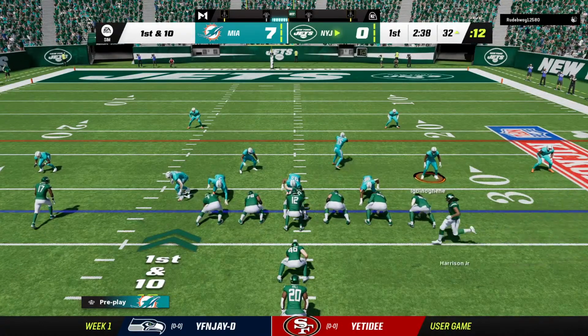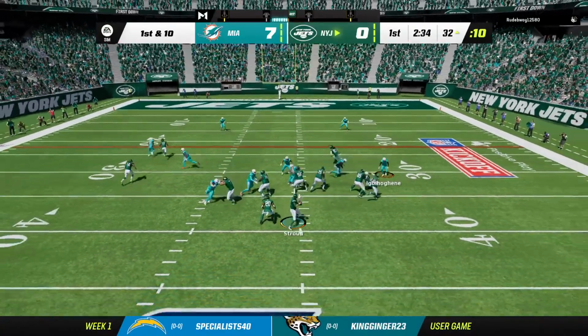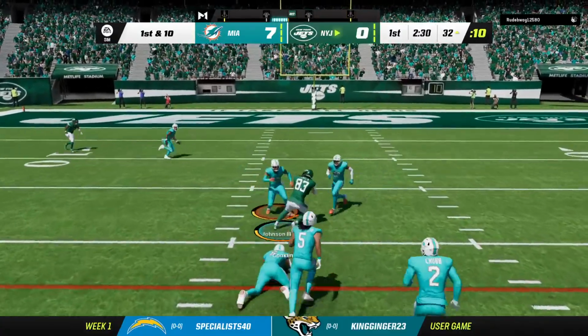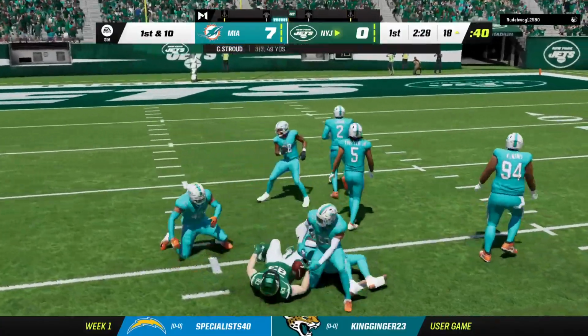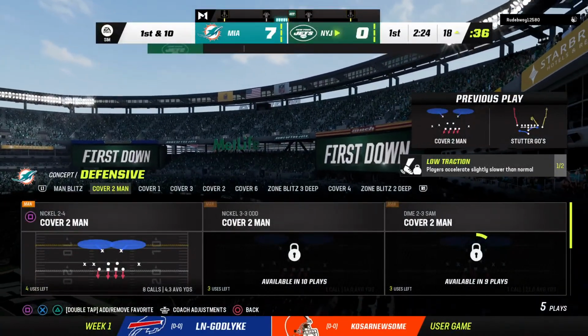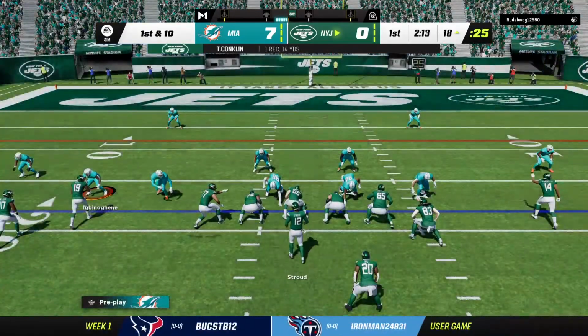They'll send a receiver in motion to the left. They'll look to throw now on first down. They're able to complete this one to Tyler Conklin. And he's brought down inside the 20 at the 18-yard line. This is shaping up to be a really nice-looking drive to get the season underway here.